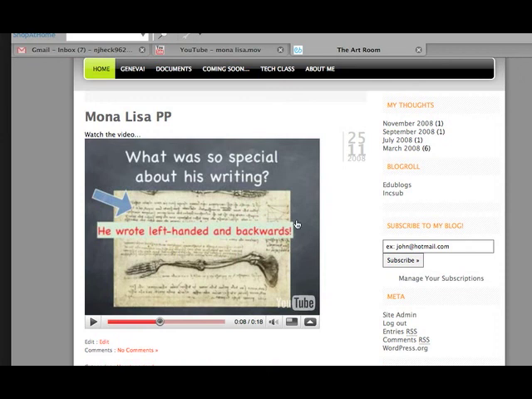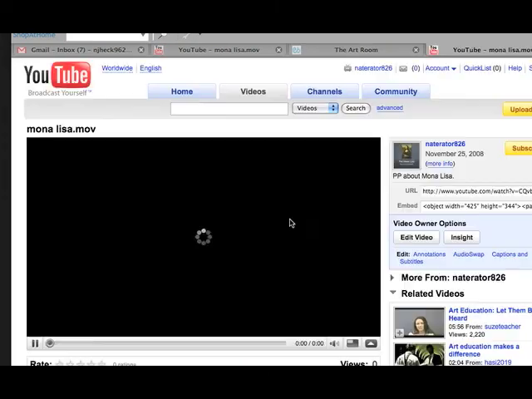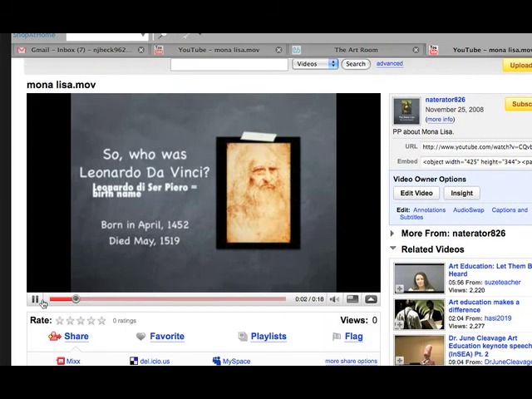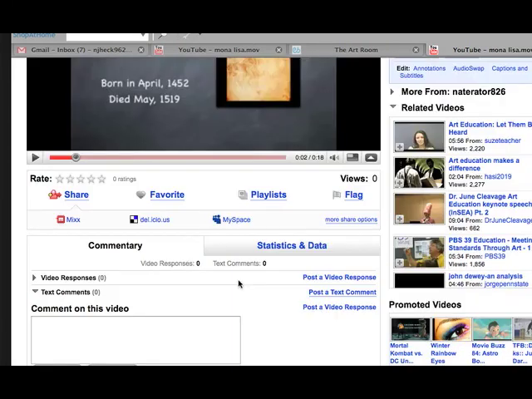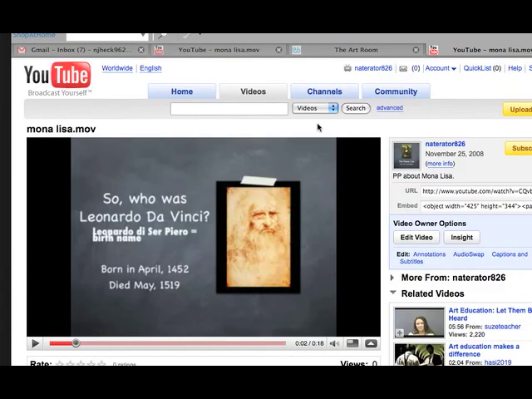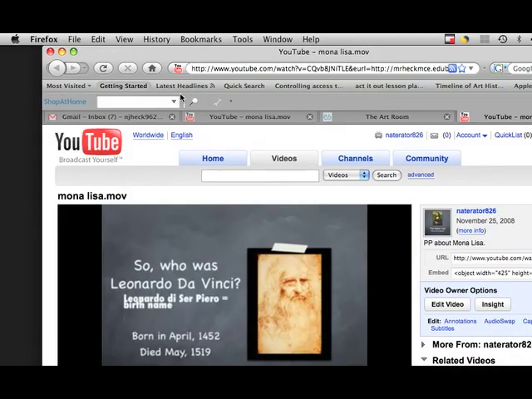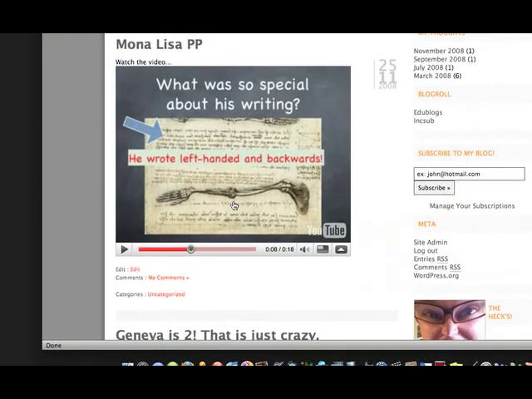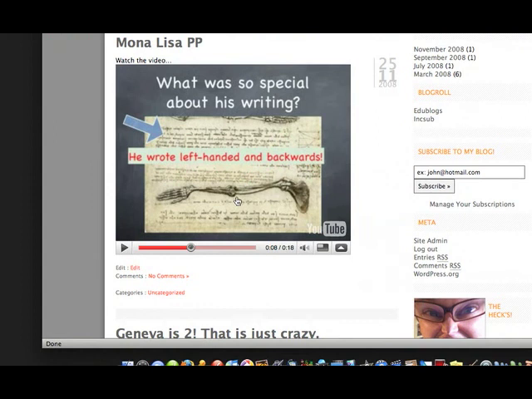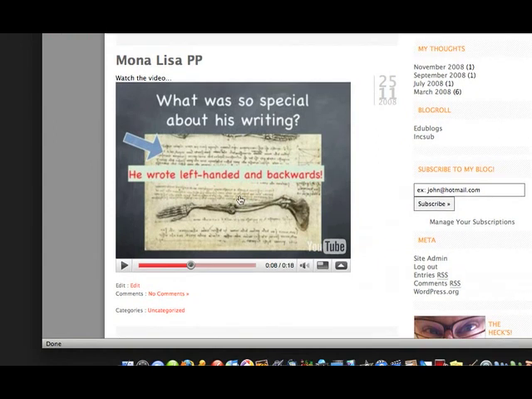And the cool thing is, if I wanted to, I could actually resize this. And what's also cool is if I have a bunch of videos, it automatically makes it a link. And if I click on it, it's going to bring it right into YouTube, and it'll also show any of the other videos that I've posted. So anyway, real quick tutorial there. Hopefully that helped you, and you're able to see how to take your PowerPoint into your blog via YouTube.